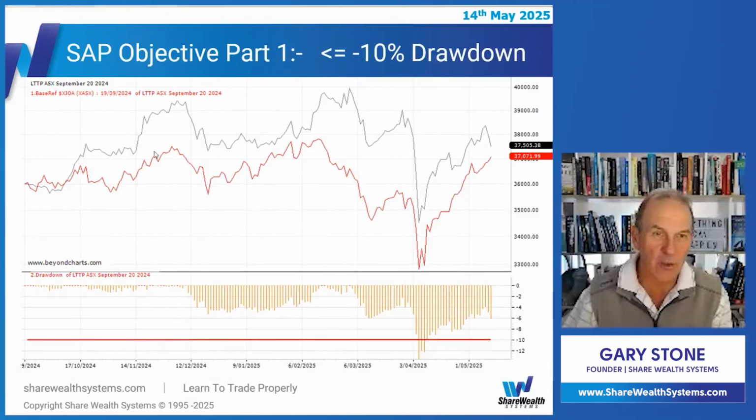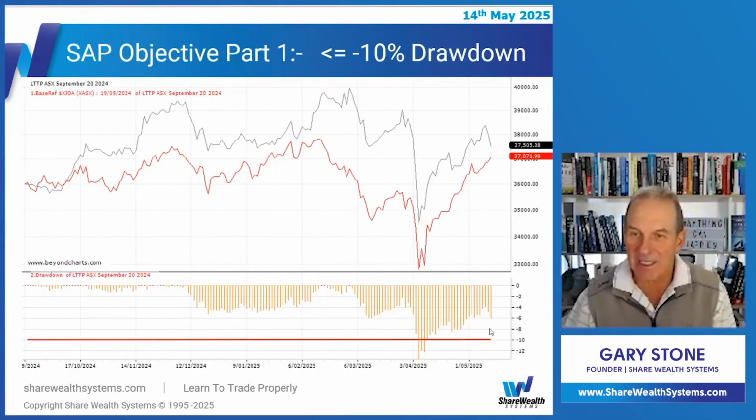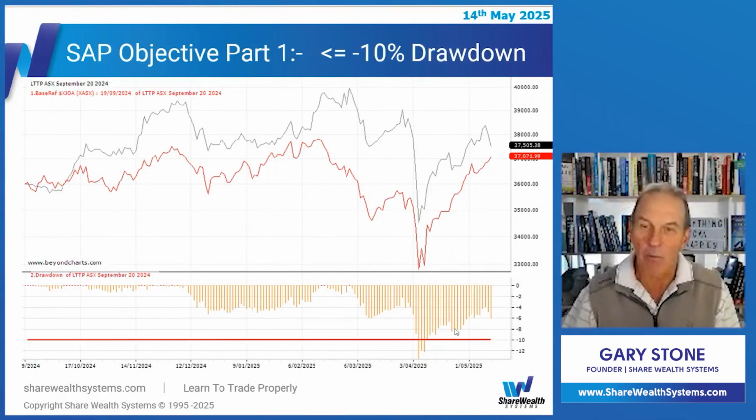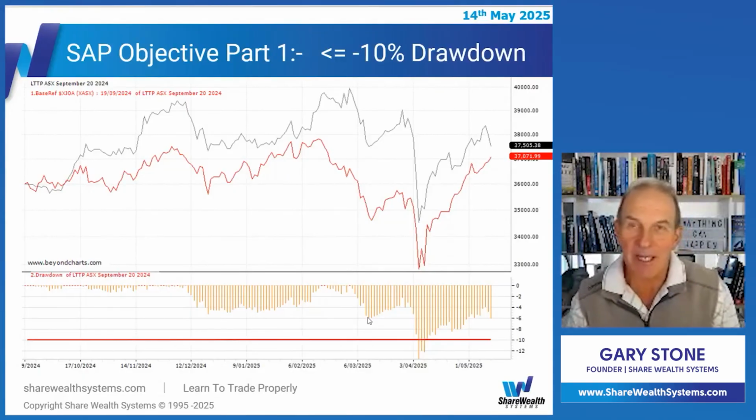How will we know we've traded out of a drawdown? Well, you have a look here. See all of these, every day over here, we were making new equity highs. There we had a drop, and that's on zero. So there's the zero line. So this is minus %, if you like, drawdown at any given time. So we've achieved that. Now the idea is to get this orange histogram up here to the zero line. It won't go above zero because it's an underwater curve. And when we do that, the September LTTP study group would have achieved the first of those drawdowns and come out of them.